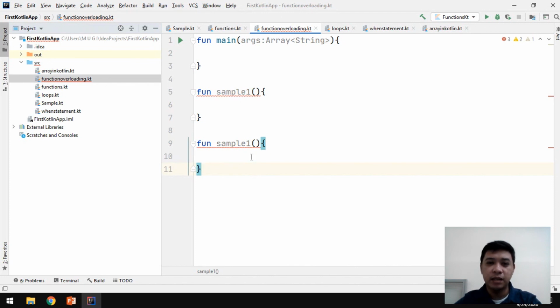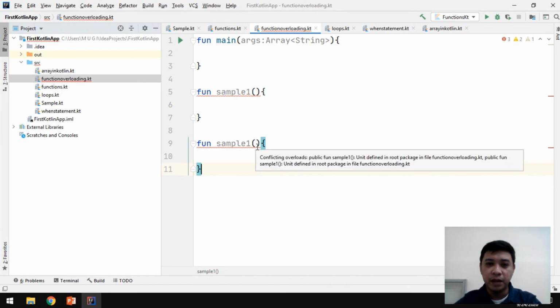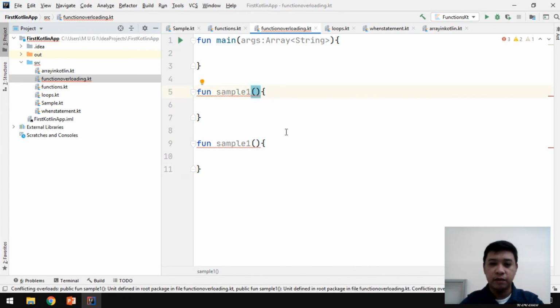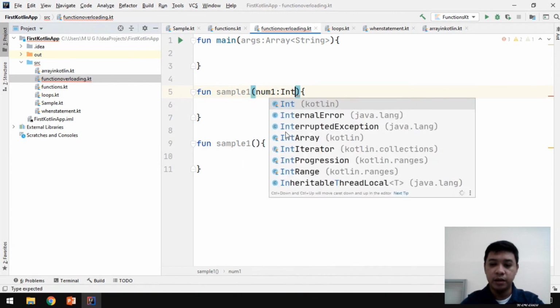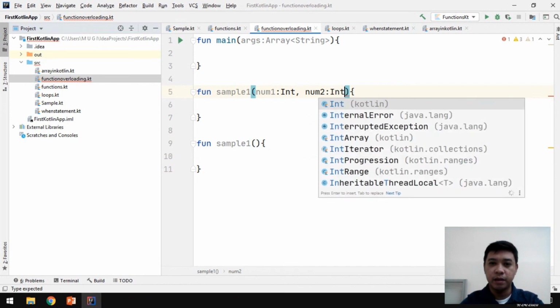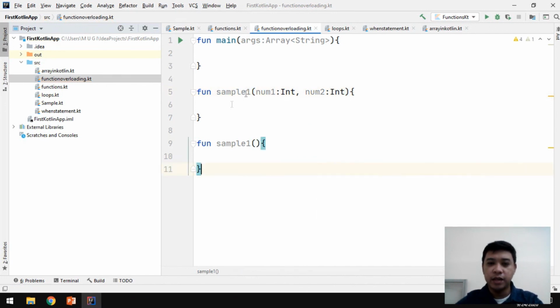As I've said earlier, we can do this in Kotlin programming, but we should clearly define the parameters or the arguments right here. For example, num1 as an integer, and num2 at the same time an integer. As you can see, it gives no error because they have different arguments.